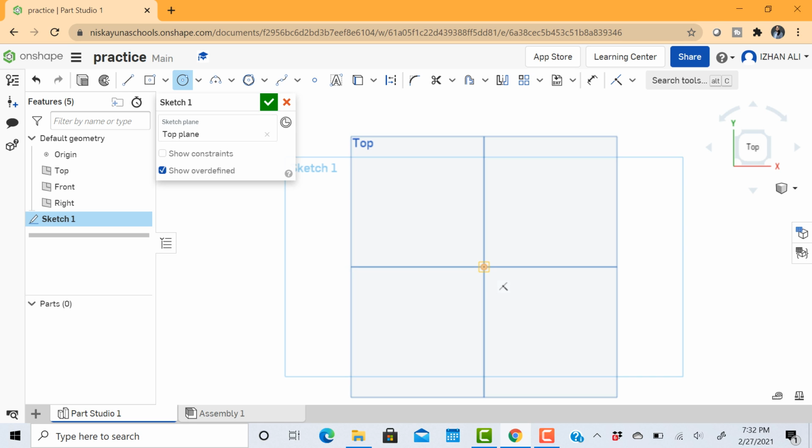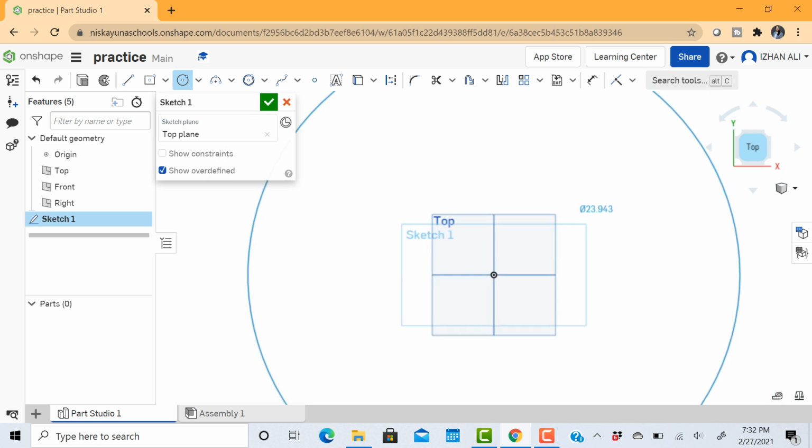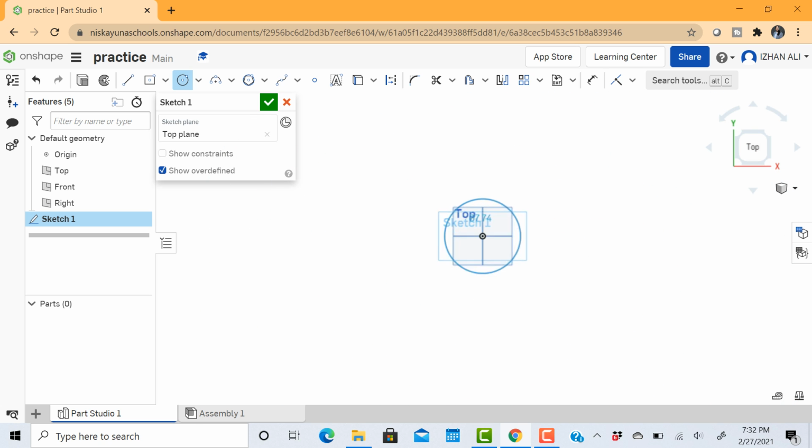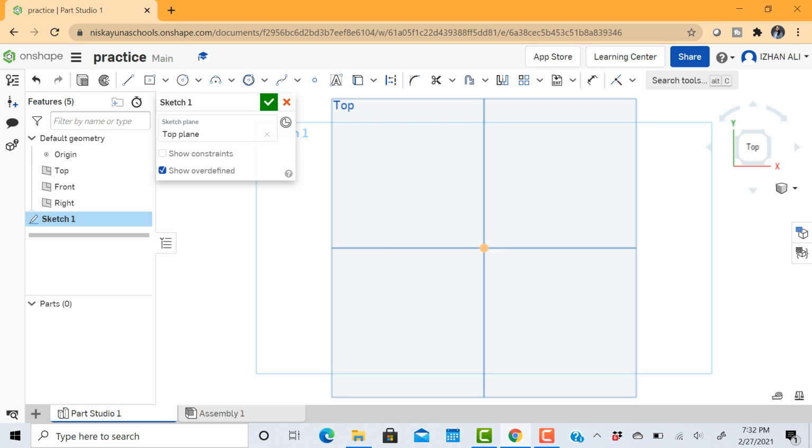Once this orange label comes up, click on it. Make sure you stay at the top view, otherwise it might get difficult. But yeah, you can basically make this circle as large as you want. And just don't make it absurdly large, or it might error out.